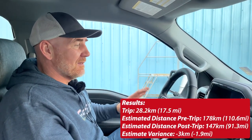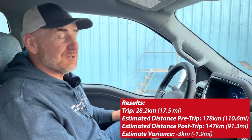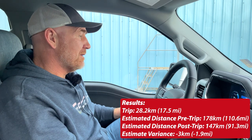So we're back at Escape — we did our 28.2-kilometer round trip. The range now shows 147 kilometers remaining, and the average consumption was 54 kilowatt-hours per 100 kilometers while towing about 3,600 pounds on a tandem axle Escape 19 travel trailer. My conclusion: it's a beautiful vehicle to drive with a really nice towing experience — that part is absolutely wonderful with no issues. However, range might be an issue for most people. Even with the extended range battery, if it got us to 300 kilometers, you're still limited because recharge time from 15% to 100% is potentially 10 hours depending on your charger.